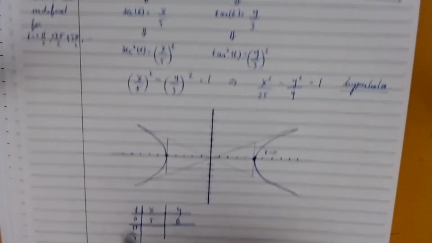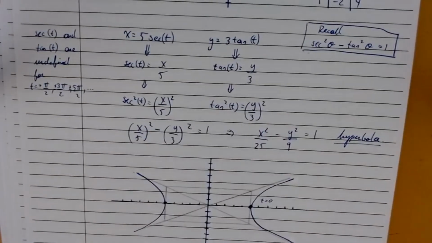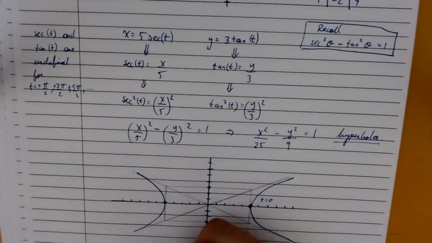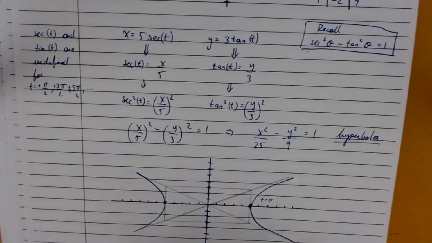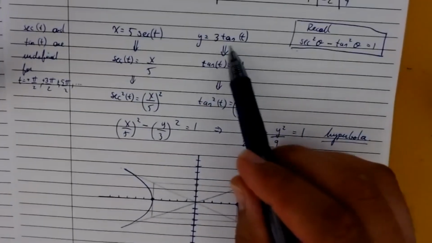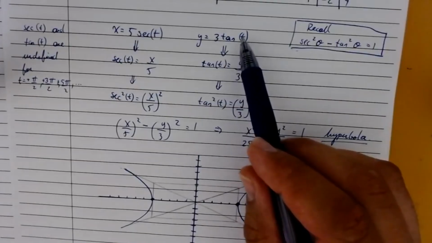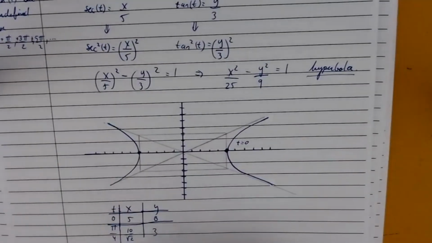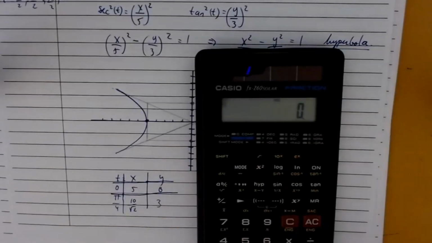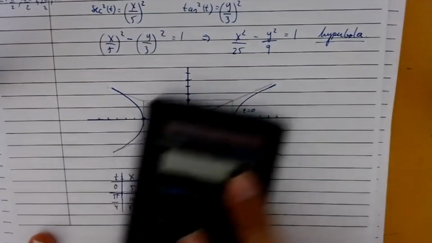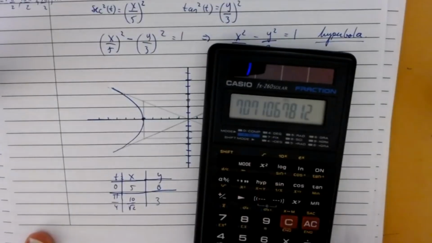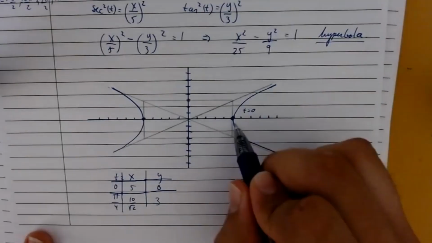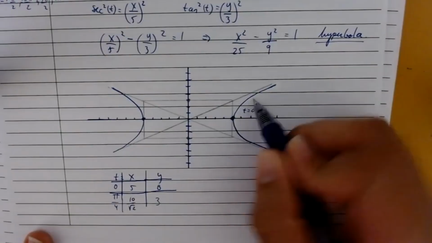All right, let's try pi over 4. If I take the secant of pi over 4, that's going to be 2 over root 2. And if I multiply by 5, that'll be 10 over root 2. Now the tangent of pi over 4 is 1, and 1 times 3 is 3. All right, so 10 divided by root 2, that's not exactly a nice looking number, is it? Let's just give an approximation. After all, we're just looking for more or less where it is on the graph. 10 divided by the square root of 2 is about 7. So that's going to be 7 comma 3, more or less. So that's going to be at that point right there.